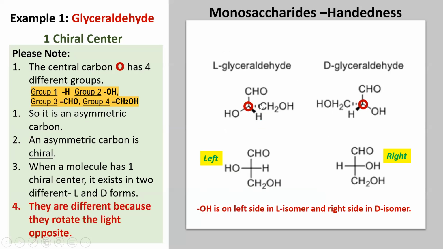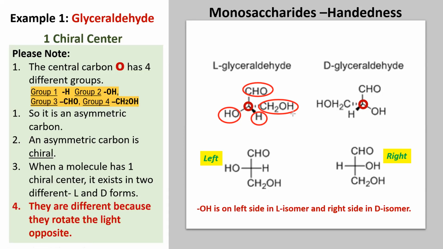One of our examples, the very first example, is glyceraldehyde. You might have heard of this molecule. If you have not heard, no big deal, we're not going to worry about that part. The first question you ask yourself: does it have 4 different groups? Well, let's see. We are going to draw this here. One group is CHO, the other is CH2OH, the third is H, and the fourth is OH. Oh, they're all different, 4 different groups. So can this be chiral? Oh yes, this can be chiral.